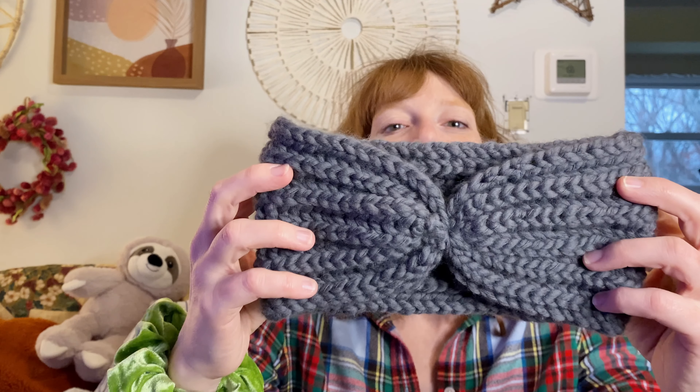Finally, I'm going to show you what is still my favorite headband — this is the fourth or fifth one I've made — and that is the Not Quite a Blizzard. I feel like this is the most underrated headband on the internet right now. It is a beautiful brioche stitch. I love the gather in the middle of it. It's super chunky so it goes really fast, and it's so cozy. All of these headbands tell you to knit to about 18 inches, or about an inch shorter than where it would meet on your head. I tend to want mine a little tighter because they stretch with wear, but that's personal preference. I think this came out looking so polished.